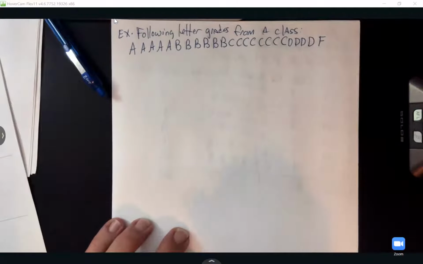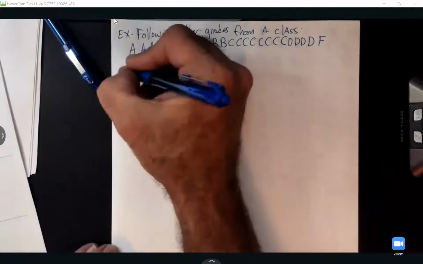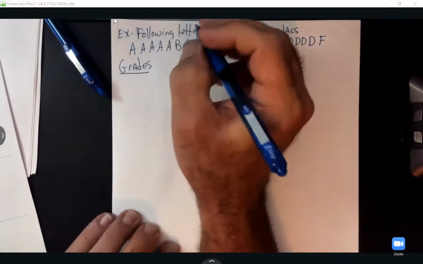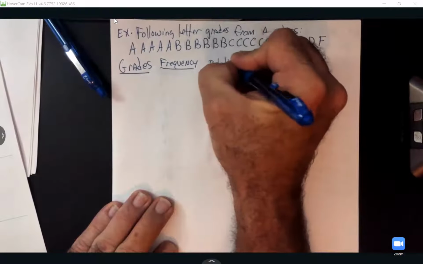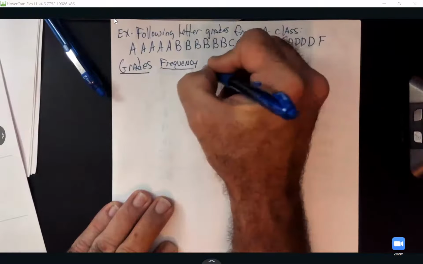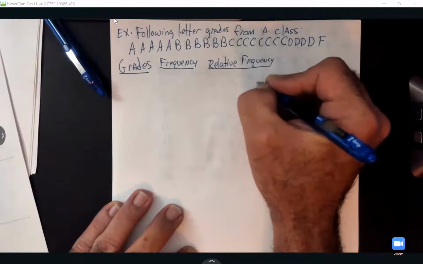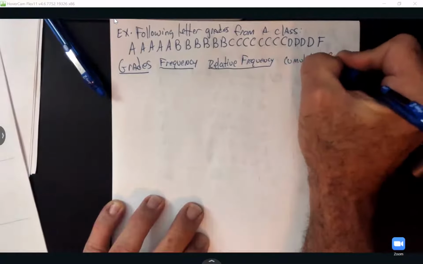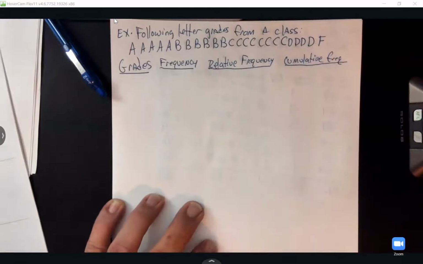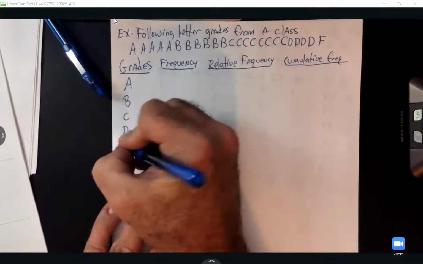So we're going to create our table. This time, instead of binning them in terms of 70 to 75 type ranges like I did, I'm just going to label these as grades. So I'm going to bin this one as grades. We'll find the frequency, relative frequency, now on this one, they only want me to find the relative frequency as a percent. So we're going to find these as percents. And then we'll find the cumulative frequency. So for my grades, I got 5 distinct grades showing. So I'm going to go with the A's, B's, C's, D's, and F's.